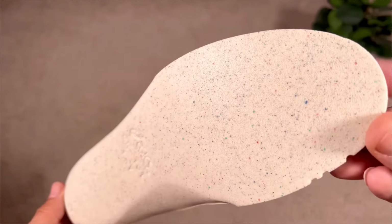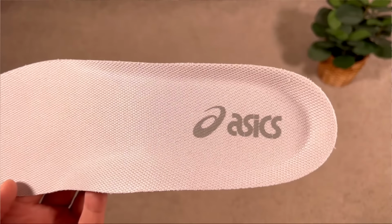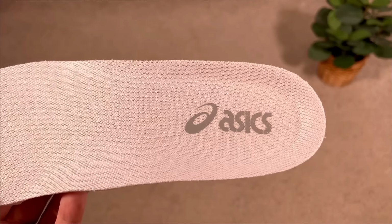And here at the heel section we're gonna have imprinted the Asics logo alongside the lettering as well in this gray color. So now guys, we can go to this foam midsole in this gray and sail colorway, which will have a very interesting design.